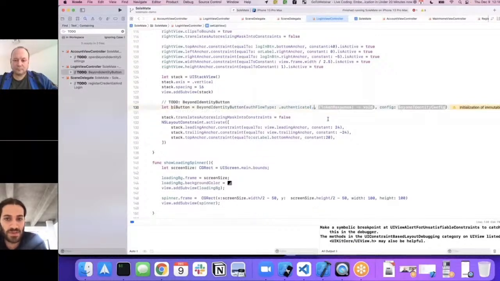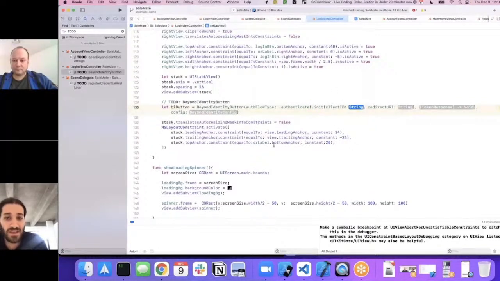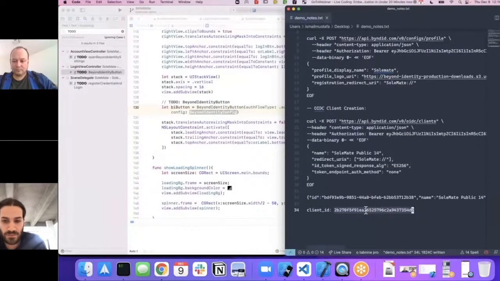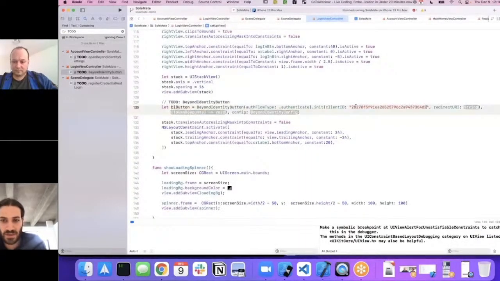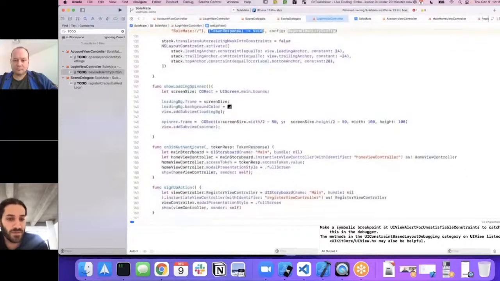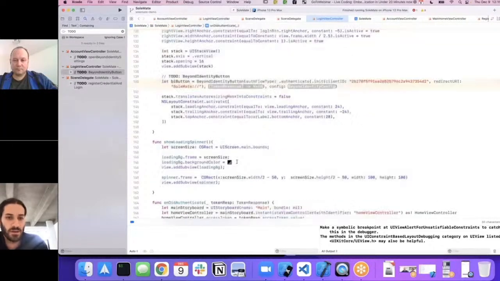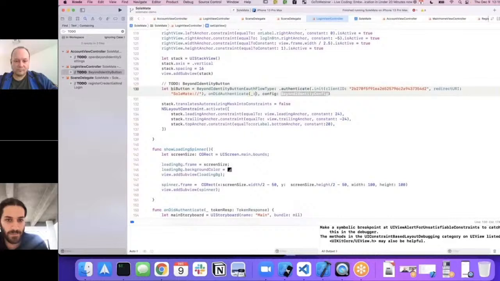So for that flow type, there's some config we need to set up. We need that client ID that I created in a step earlier. So we'll paste that right here. We have to specify the redirect URI, which is the app scheme of our application. And then there's this callback here that happens when an authentication is successful. You get that token response back, and you can take the access token, persist it, and use it to actually sign the user in. In our case, we've got a function down here that already does just that. It stores the access token somewhere and then redirects the user to a logged in state. So I'll use that over here.